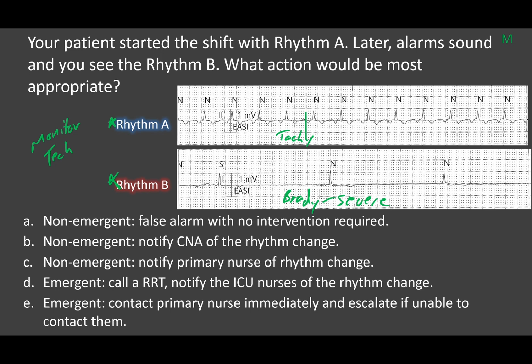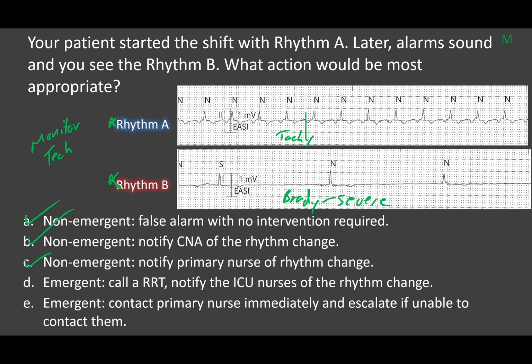That alone tells you how big of a change this is and how panicked you might be. First off, we'll ask, does this look like it's a false alarm? No. Is it non-emergent and that the CNA can evaluate the patient? Again, I would say no. At this point, who needs to go look at this patient? Do we call an RRT and have the ICU nurse take a look at them? Or do we just notify the primary nurse and have them take a look? Well, this is not non-emergent. That's a very, very, very low heart rate.